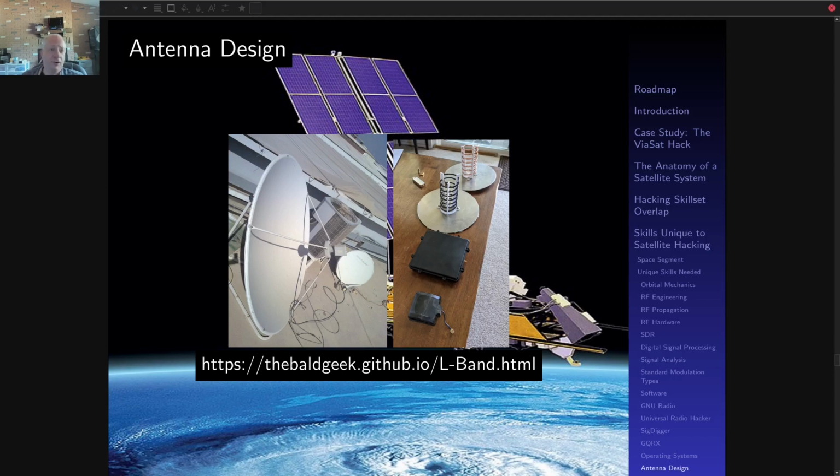The figure on the right gives an idea of the different types of antennas available for satellite work. The bottom square boxes are two patch antennas. On the top are two right-handed circularly polarized L-band antennas. One of the most important things to remember when picking out an antenna or building your own is the type of polarization that the satellite uses when transmitting and receiving. Circular polarization can either be left-handed or right-handed. All of this information can be found on the internet for most satellites. This is a deep topic that deserves its own presentation.